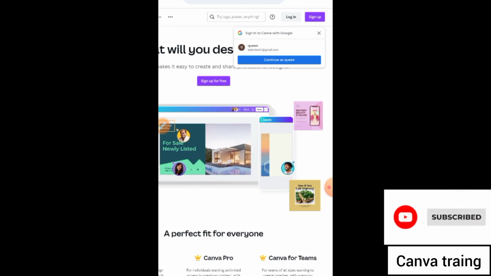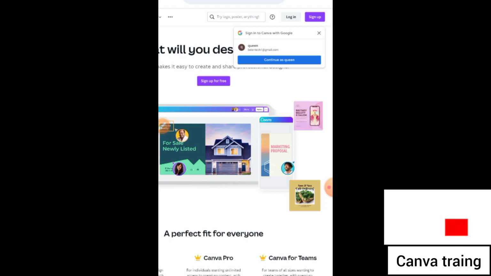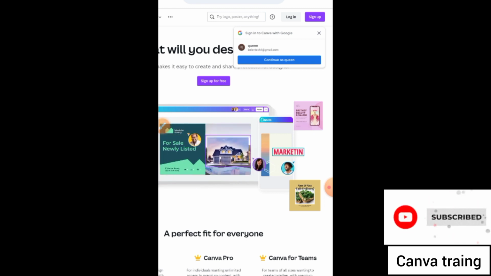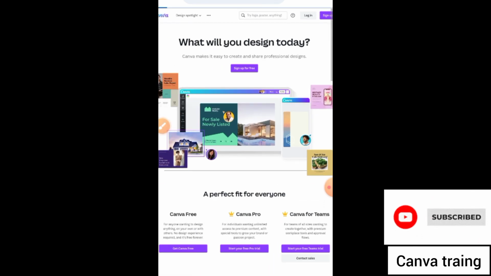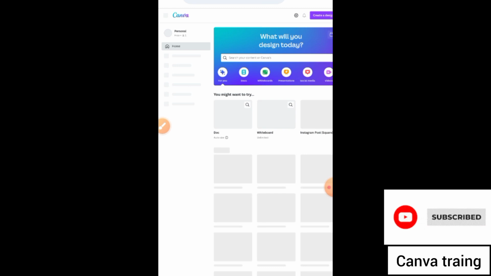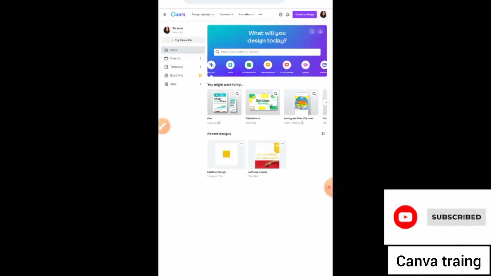So I already have an account with Canva, an account I created for this tutorial. So I will log in right now so I can proceed for today's topic. Now I will click on continue as screen. Can you see it's verifying me? So once I'm logged in, then I'll be directed to Canva homepage, which is this view. This is Canva homepage. This is how you see it even on laptop.